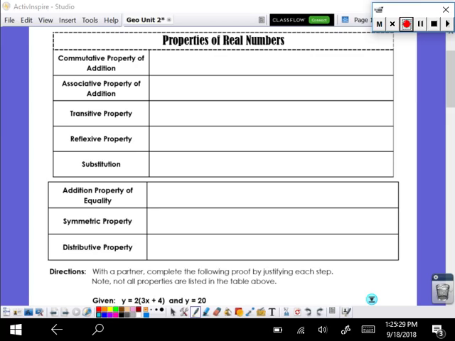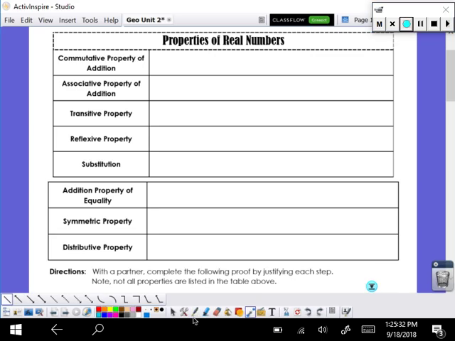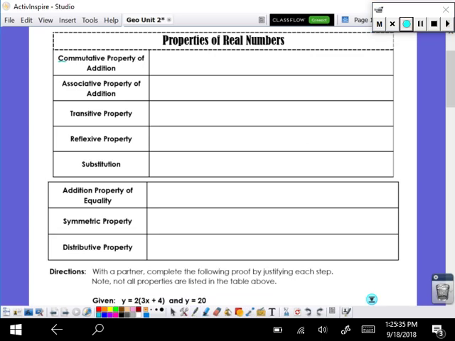You can remember the commutative property by the letters that are in the word commutative. So, CO, commutative property, we are changing the order. So, CO, commutative, change, order, changing order. So an example of this, let's say we had the equation 5x plus 3 plus x equals 20. Our commutative property says I can change the order of this left side, and it's still going to equal the same thing.